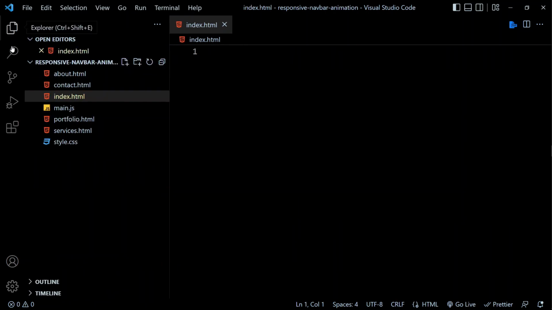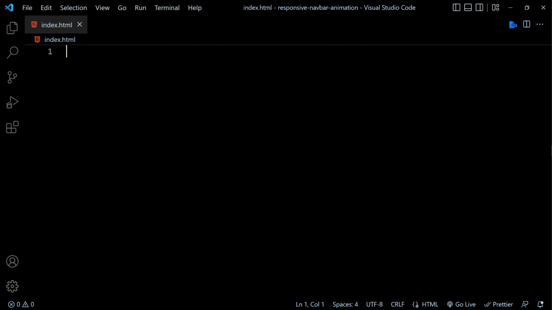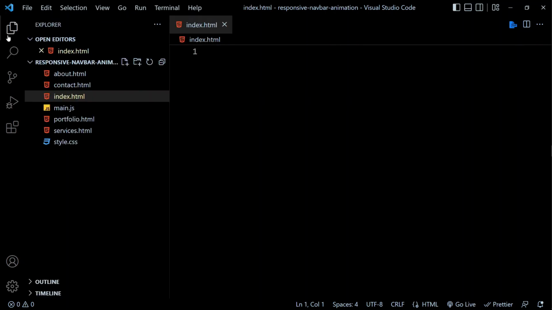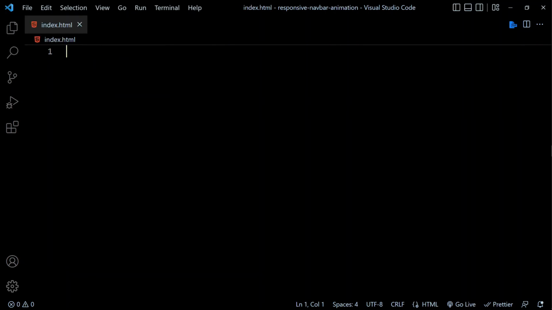All right, so we are going to start with our index.html. I actually have Emmet installed, or Emmet actually comes with VS Code. So if you're using VS Code, you don't have to install it, but if you're using a different text editor, you have to install Emmet. Emmet is a shortcut extension. You can do an exclamation mark, and it's not working.